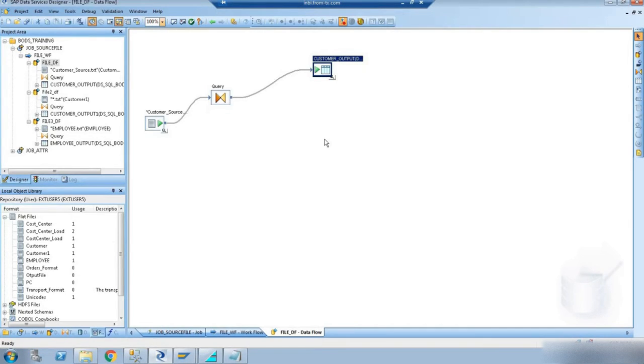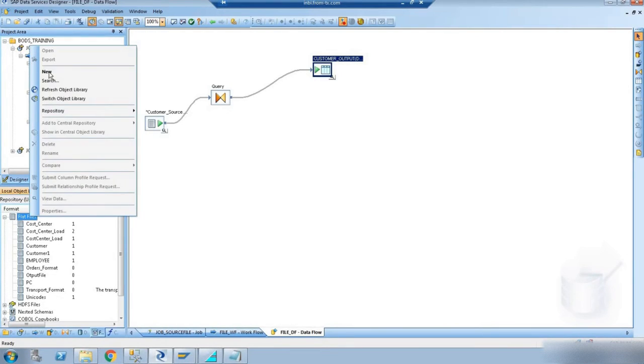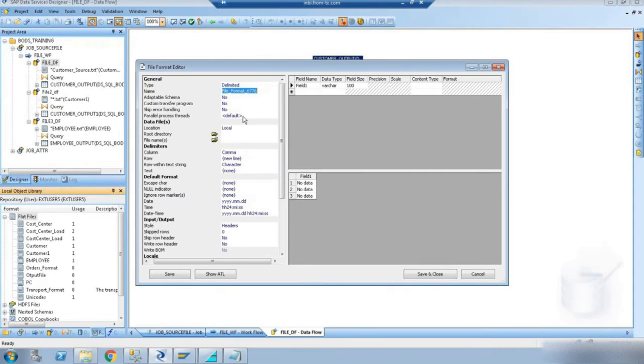But before that, I need to create the structure. So how to create the structure? You go to Formats, Flat Files, and click New. Let's give the structure name, Customer, and the root directory, the path, wherein I'll be creating my file.